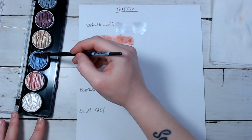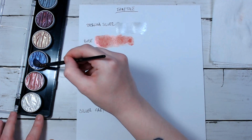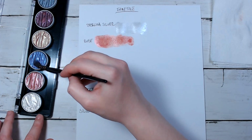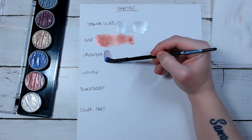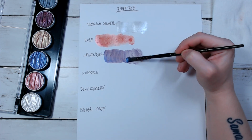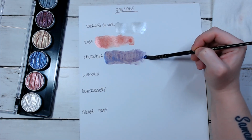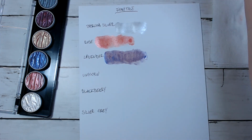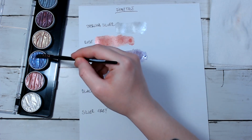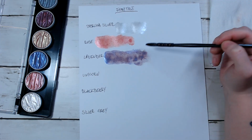And let's see, lavender. I'm very excited about the unicorn. The lavender also looks really, really pretty. And these are supposed to be handmade. That's a really pretty color. Let's get a little bit more on here. Really, really pretty. And I love the shimmer.